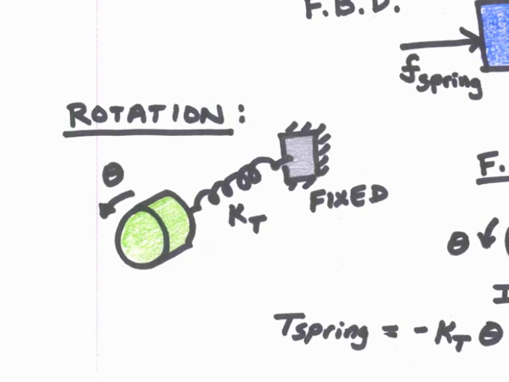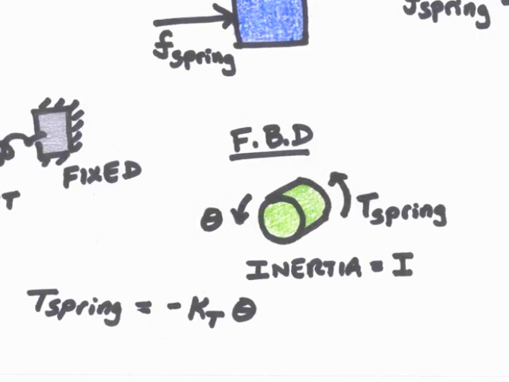For the rotation example, we have the inertia attached to a rotary spring attached to a wall. The rotary spring's constant is given as kt. The rotation of the inertia is given by angle variable theta. If we make a free-body diagram for the rotation of this inertia, we'll have theta as positive in the counterclockwise direction, and we'll also label the restoring torque from the spring, t-spring, as going in the positive direction for counterclockwise.